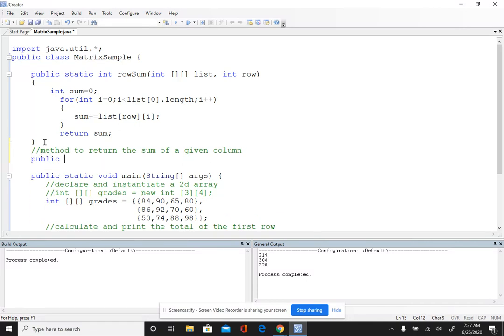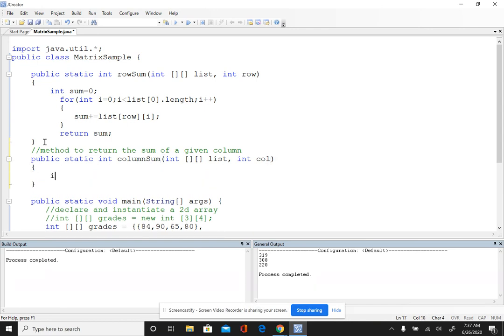I'm going to put public static, then columnSum, and it accepts the 2D array and then the column number, col. We need a variable also here, so let's call it sumCol.